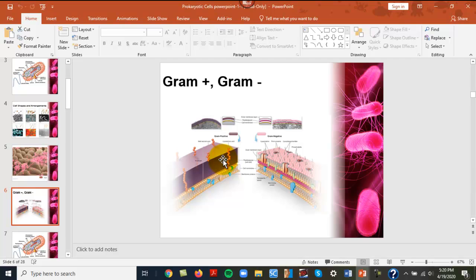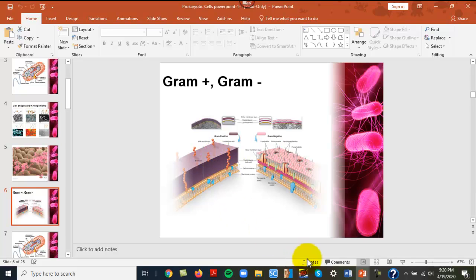You wash it off. You add iodine next, which is called a mordant. It actually binds to the crystal violet. And basically it stains all the cells purple. And then here's the key step. You do iodine for a minute. Then you drop acetone alcohol for just a few drops. It's called a decolorizer. And that's the key step. Acetone destroys the cell wall of a gram-negative bacteria.